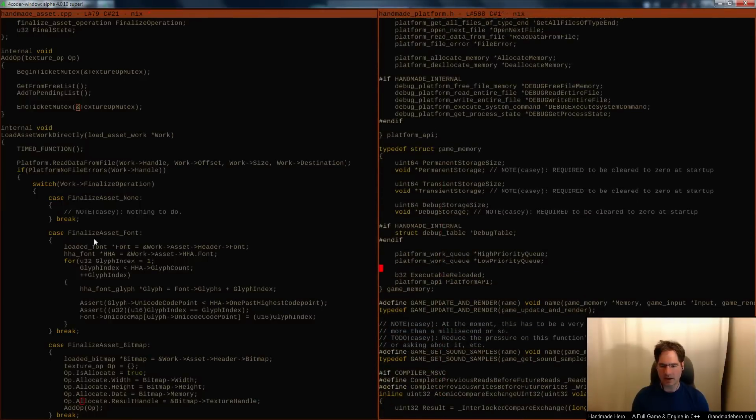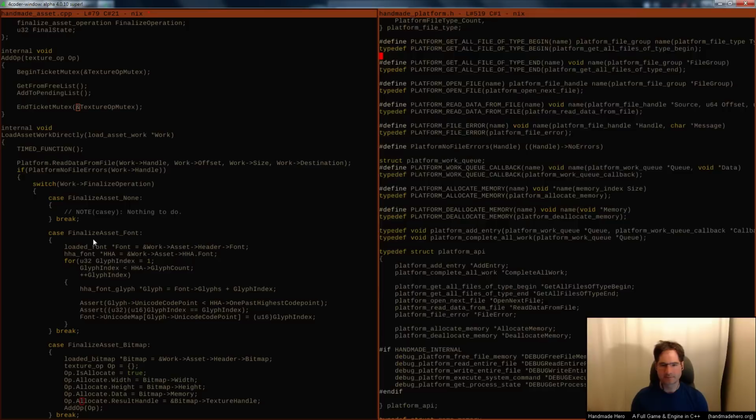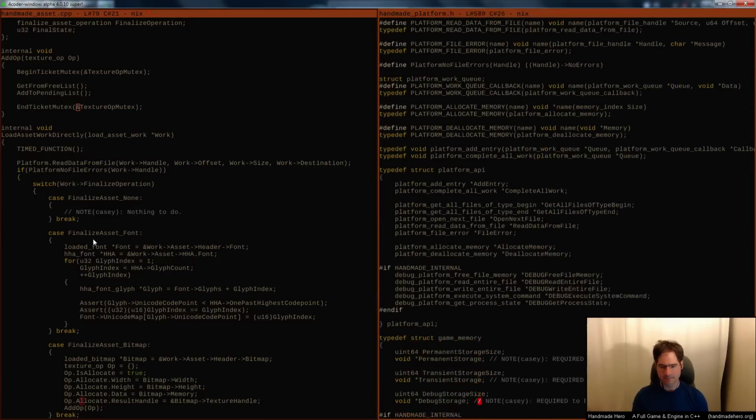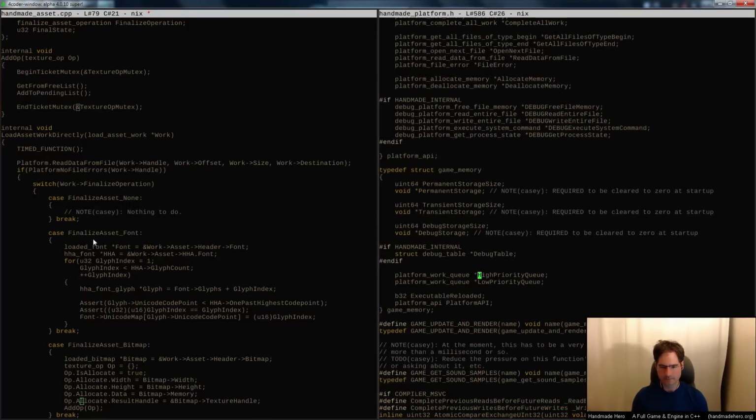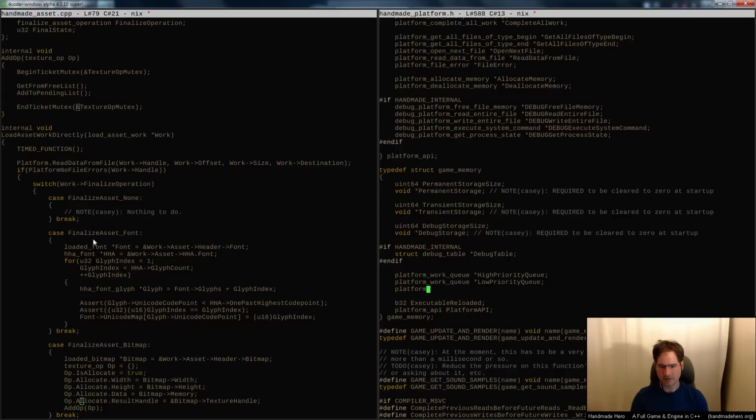Inside game memory, we can probably have a thing in here where we point to whatever that list is, right? So we'd probably have something like, well, platform texture op queue, something like that.